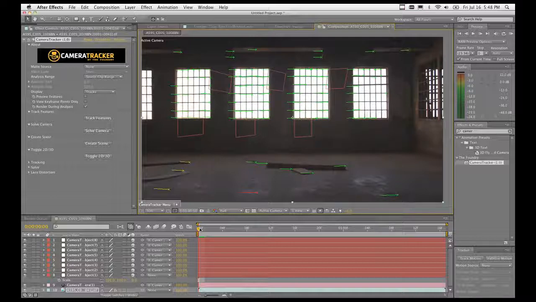If this scene isn't too complex, but if you could imagine a scene where the camera went around in a 180-degree arc, or we were moving at a diagonal or something, it would be very hard to bring in something that you created in 3D into that, because you have to make sure that your cameras line up perfectly so that you don't get any drifting of your element or anything.